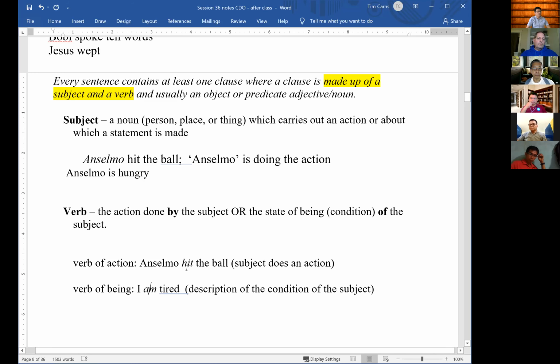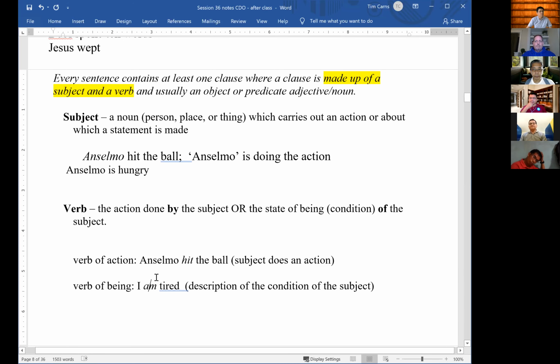So just reiterating that. Now that we're talking about a sentence, we're using the terminology subject and verb. A subject is a noun. Noun is the more general category. Nouns are not always subjects; they can be objects as well. But the subject is always a noun. And then the verb is the action which the subject does or the state of being of the subject. How are we doing so far? Hopefully this is just review. We're good? Okay.